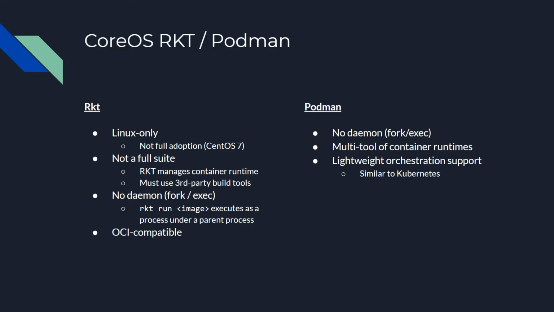Rocket is Linux only, and even among Linux, it doesn't have full adoption, so they do have officially built versions of Rocket for certain distributions, but there are a lot of community-managed versions of Rocket as well. So, for instance, I'm a CentOS user if I need to do anything on Linux CLIs, and I had to use a community-sourced version of Rocket.